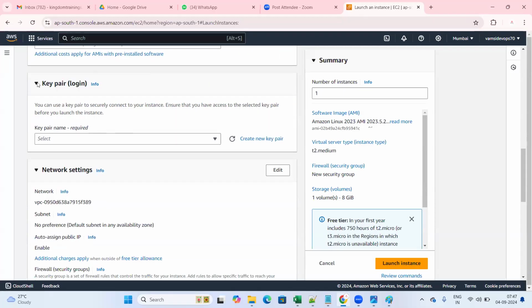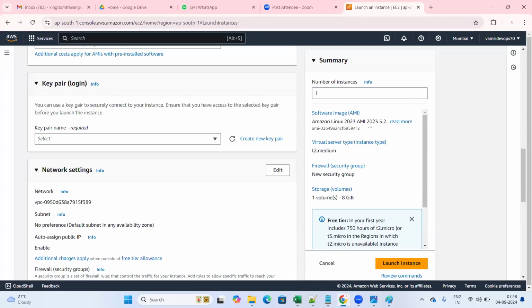Okay, let's talk about the next thing, key pair. We need to create a key pair here. The purpose of this key pair is that we want to connect to this instance. Once after creating this server, if I want to securely connect to the server from my local machine, definitely I need a key pair. It's like a secret, a key pair we use to connect to the server. We are launching the server in the AWS cloud. Then how are we going to connect to this server securely? If I want to connect to this server securely, definitely I need this key pair.